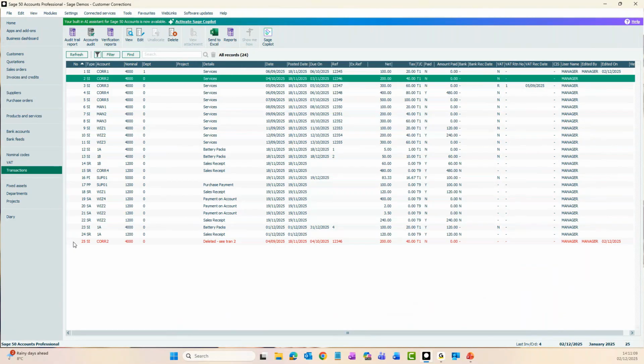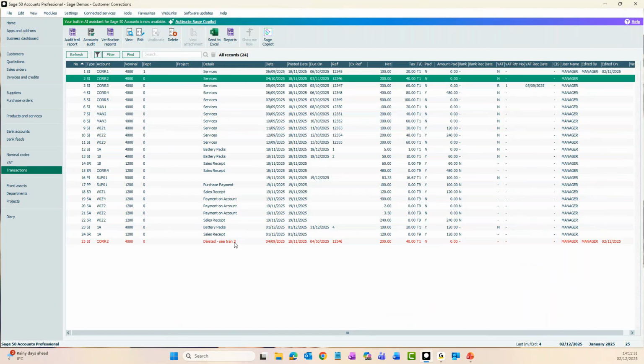You'll see now, I don't know if you saw, it was very quick, but you can quite obviously see there's another line because it's in red at the bottom now. The original transaction's still there with the corrected date. This is still showing, it's still live, but now we've got the 4th of October showing in here. So we've gained an extra transaction, which shows the original details of the original transaction along the bottom. So this was the original sales invoice here.